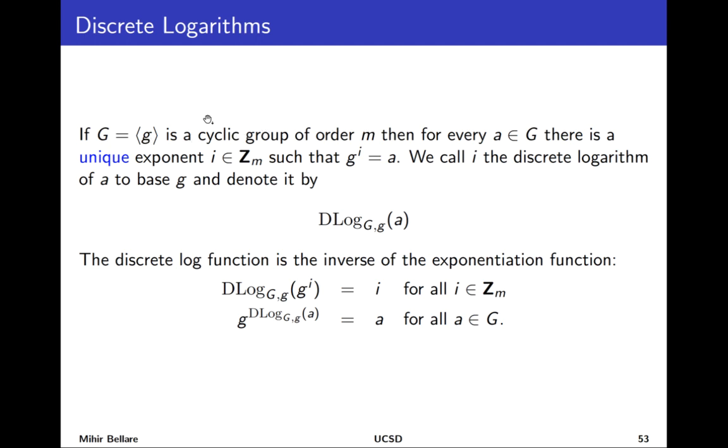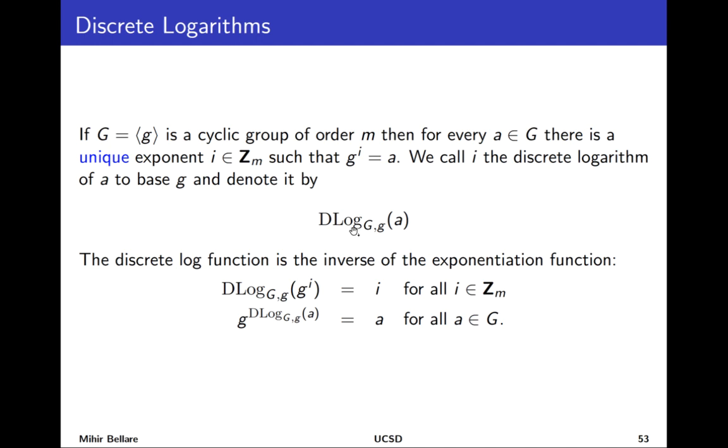Now, the fact that g is a generator means that if I take any point A in the group, there is some power to which I can raise g to get back A. Furthermore, if I confine the powers to the range 0 through m minus 1, then that choice of exponent is actually unique. And all this follows from our prior definitions, and you should check that you understand why. And due to this uniqueness, we can call i something which is determined as a function of A, and that's the discrete logarithm of A to base little g.